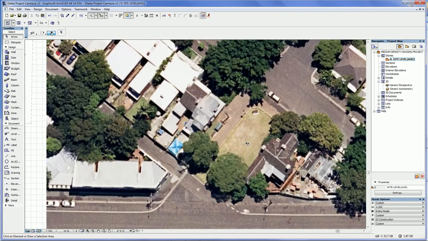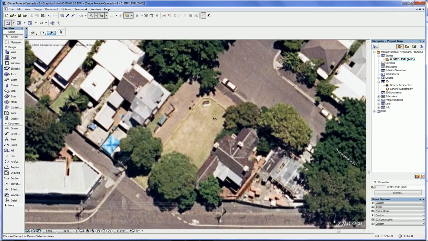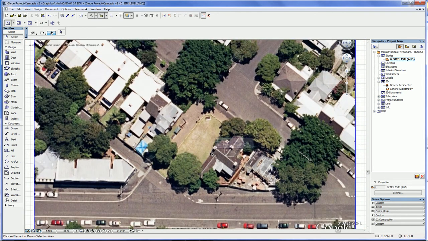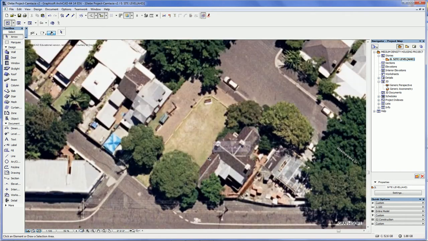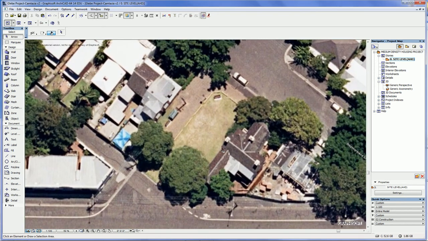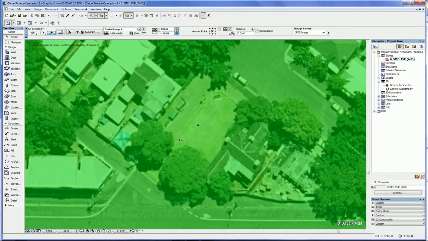Every image of course is going to be different, but on this image I'm going to look for a straight edge so that I can rotate the image so that it is parallel to the grid. Well, it won't be perfectly parallel to the grid, but at least closer than what it is now. So I'm looking for a straight edge, and this would appear to be a nice straight edge. To rotate the image, the shortcut key is Control E.